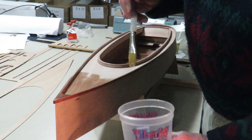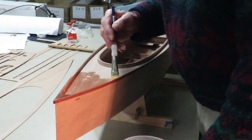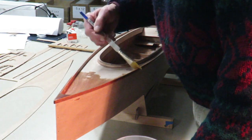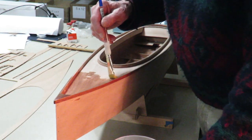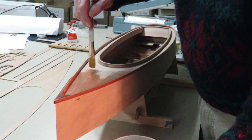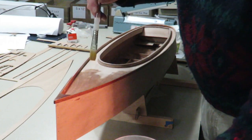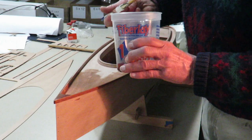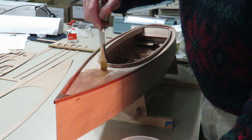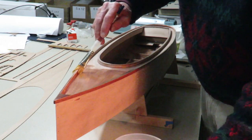So that would probably be the best approach if you're going to stain the mahogany parts: varnish the deck carefully, avoiding any place where you want to put stain, then a couple coats of varnish on the deck, and then stain the rails. And that would work quite well. But you'll find the mahogany and the okume have enough contrast to be very, very attractive just with the natural wood colors.